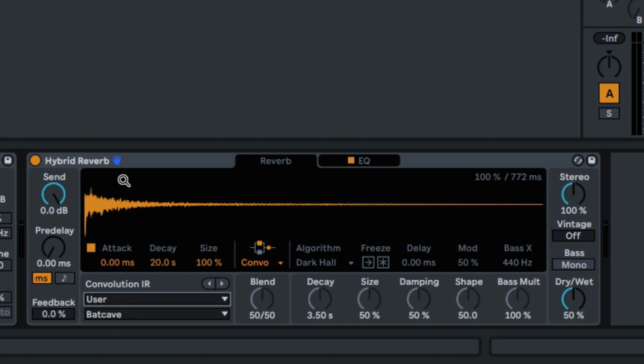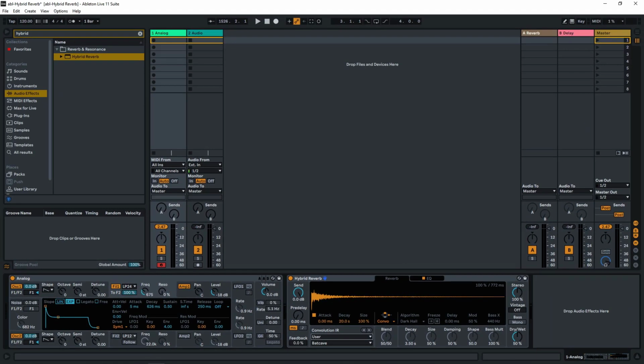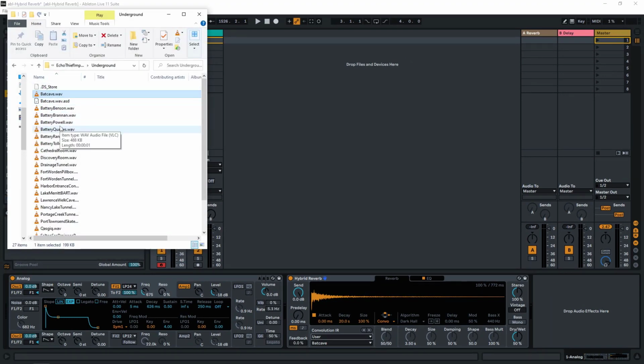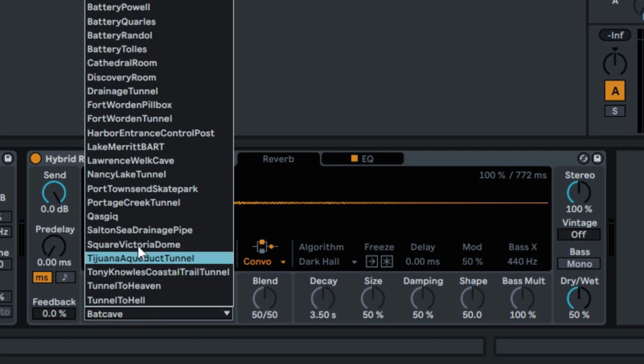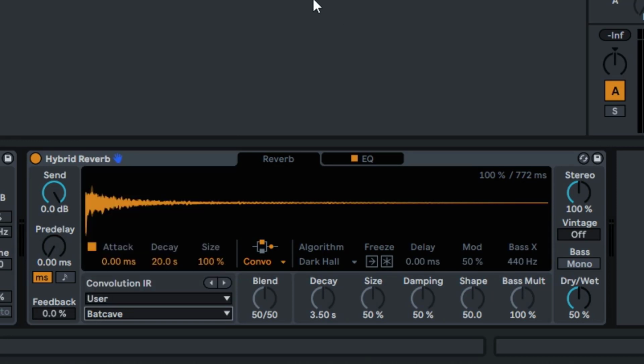Now, when you drag and drop a file, it's going to pick up all the files that you have in that folder. And notice that I have a lot. So when you drag and drop, you will get access to all the impulse responses that you have right there in that different folder. And this is cool. Now, you have a downside to this, which is not a downside. It's just the way it works.